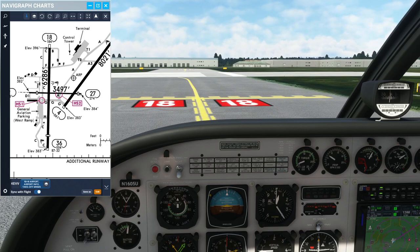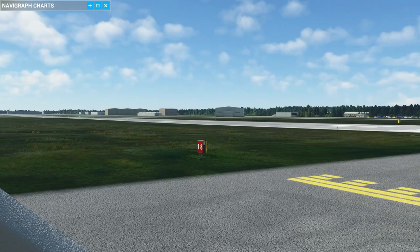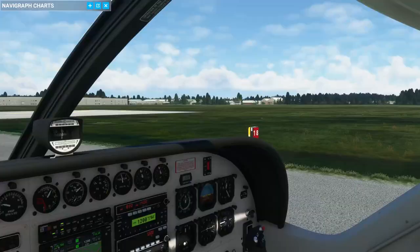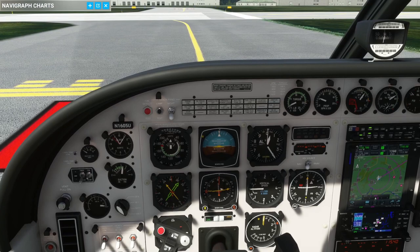Evansville Tower, Barley 01 at runway 18, ready for departure, east departure. Barley 01, altimeter 29.89, wind 074 at 3. East departure approved. Cleared for takeoff runway 18. 074. Cleared for takeoff runway 18, Barley 01.